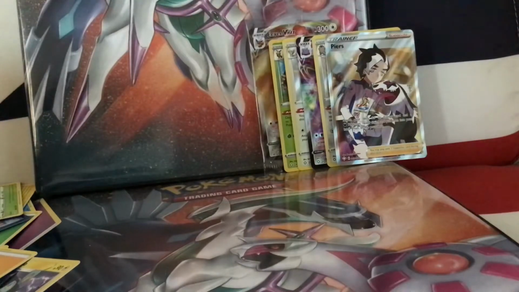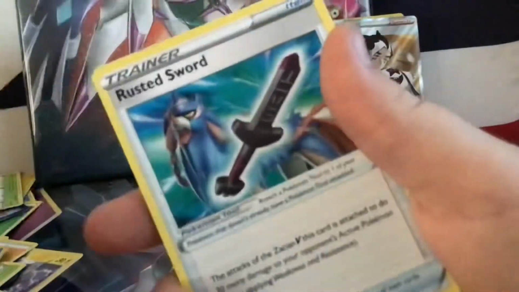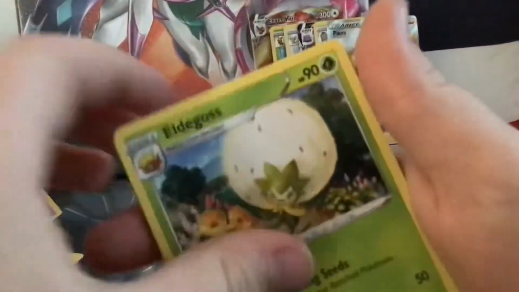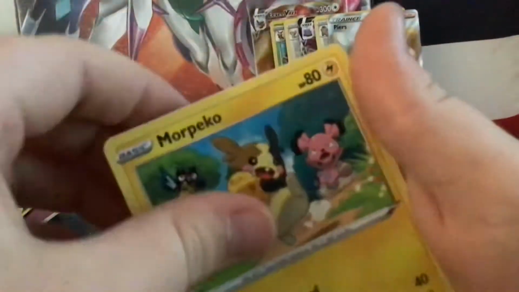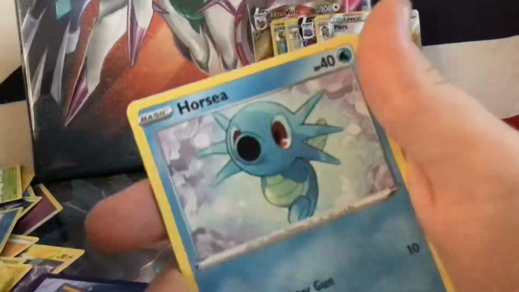Card for you guys all at home. 1, 2, 3, 4 from the back. All right, guys, pray. Energy. Oh, yeah, this is my last pack, by the way. Rusted Sword. Eldegoss. Dark Tricks. Glossifer. Chewtle. Morpeko. Katina. Horsey.